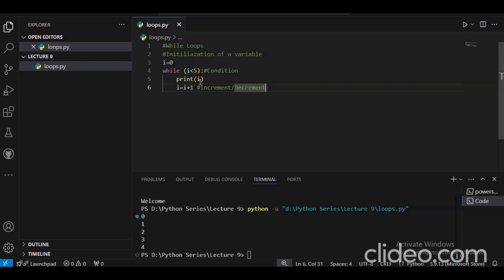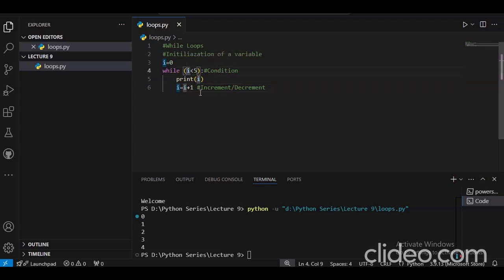Yes, then print i. What is the value of i? That is 0. Then do the increment. What will the increment do? It will add 1 to the value in i. 0 plus 1, what will be the new value? It will be 1. This will go into i, and then it will move back here.